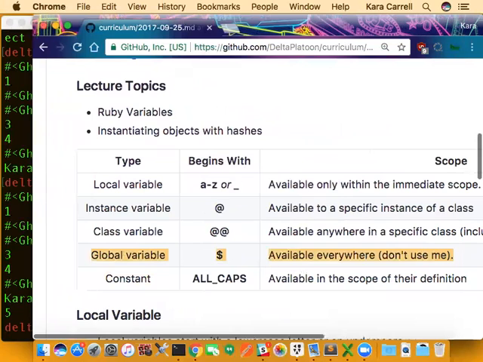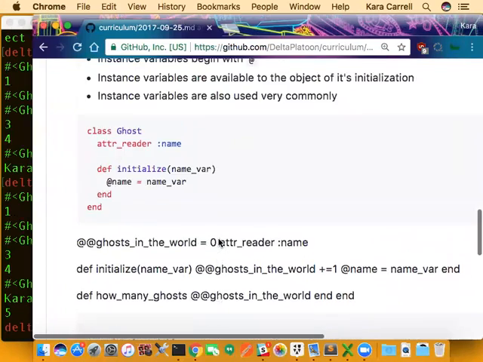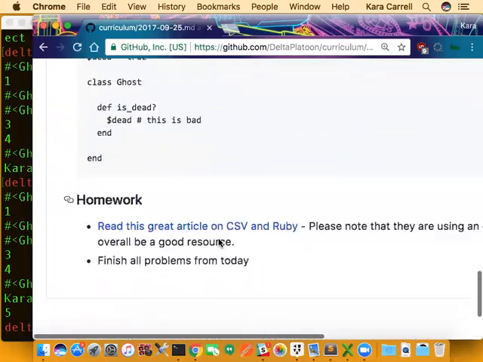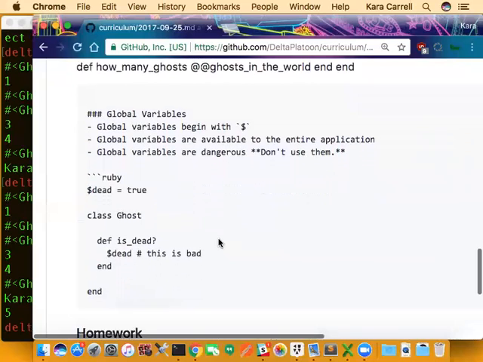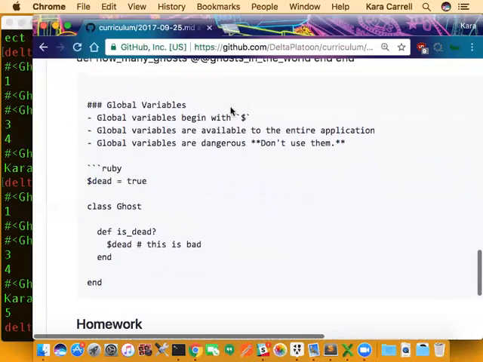So for the example that we just dealt with, we talked about, so this is an example of a global variable. This begins with the dollar sign, okay? It's available to the entire application.